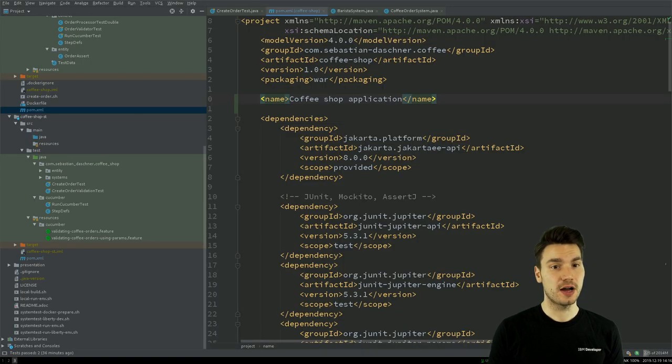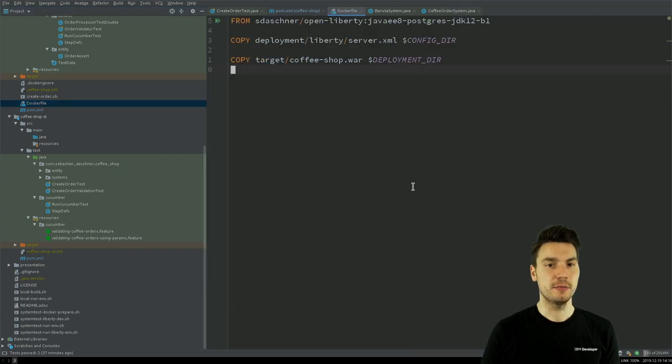So what I do here, I have my application that builds as a, well, war, as a thin war deployment approach, and then I use Docker to run this as well locally, as well also in production. So all of that is always deployed as a Docker image, and here is my Docker file that I'm using.